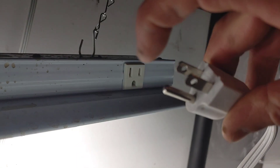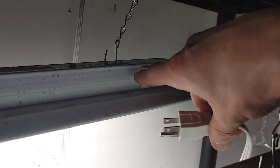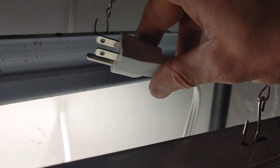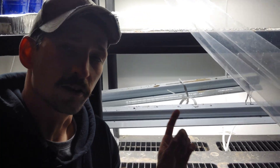When picking out grow lights, look for this — the most important part of any plug: the ground prong. If your hot wire came loose inside the plug and hit the metal casing, your ground plug sends a signal to your electrical panel to trip the breaker. If you don't have a ground and the hot is resting on the metal and you touch it without shoes on, the electricity will go through your heart and out your feet into the ground. You'll probably survive because you can pull your hand away, but if you have heart problems, it's not good.